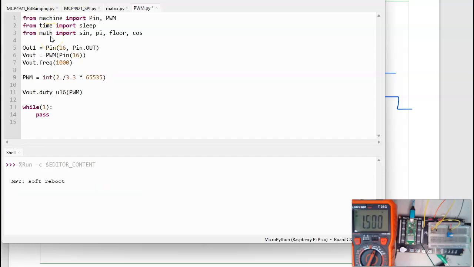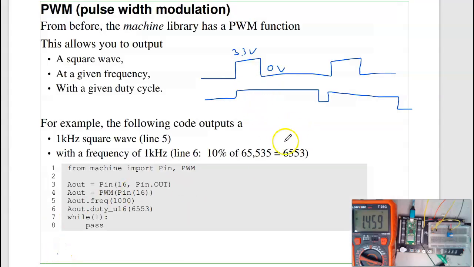2 volts. Now really, if you look at the output on pin 16, this is actually a 1 kilohertz square wave. If I measure the AC voltage, I get 1.45 volts RMS. That doesn't really tell me anything. I've got a square wave. The peak-to-peak voltage is 3.3 volts. If I convert peak-to-peak to RMS, I get about 1.45 volts.